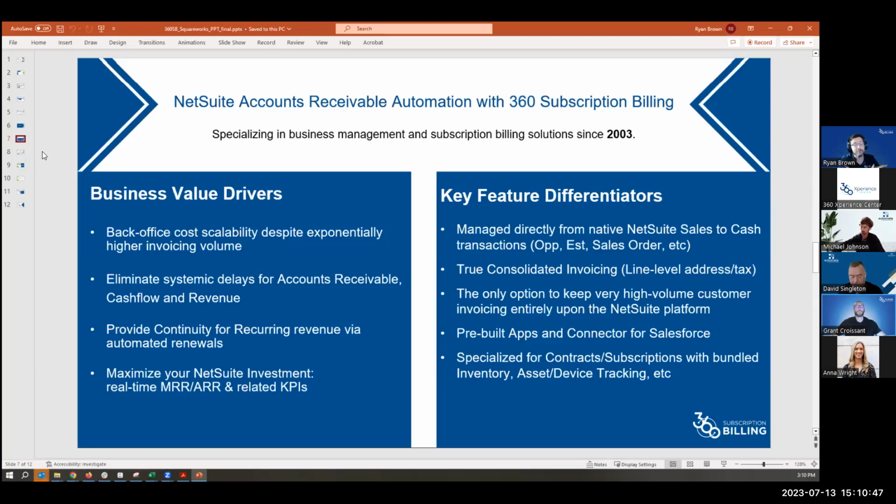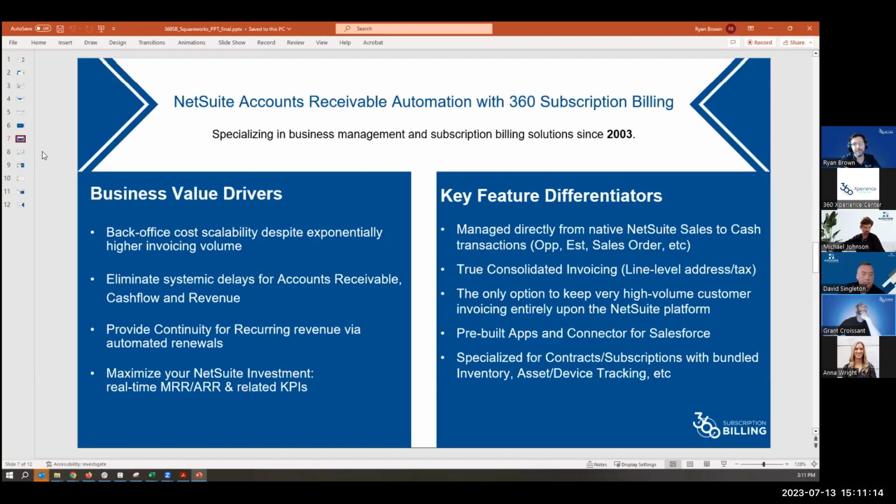It's been around for over 10 years. We're proud to say, and it also has pre-built apps and a connector to Salesforce. So many of our clients are leveraging Salesforce for their CRM and CPQ, or in other words, their opportunity to order side before they want NetSuite to go order to cash and revenue and take it from there. And we happen to have for this app a lot of clients that have bundled hardware, right?